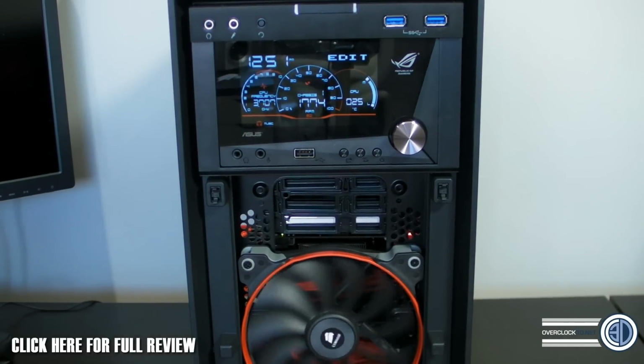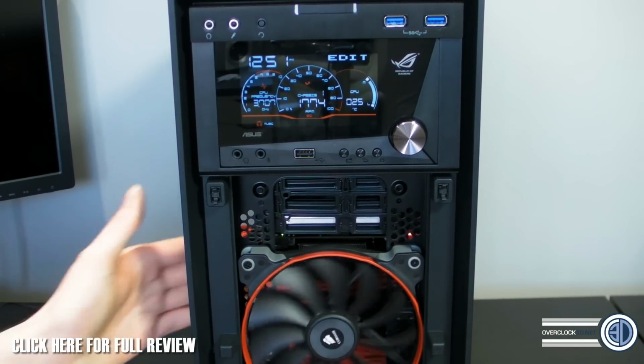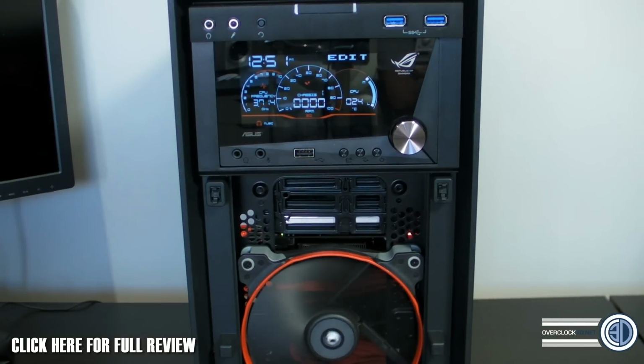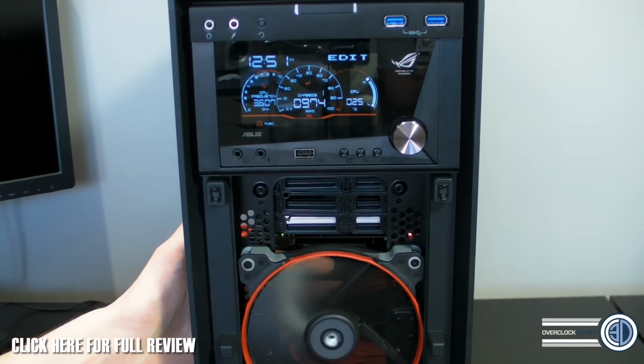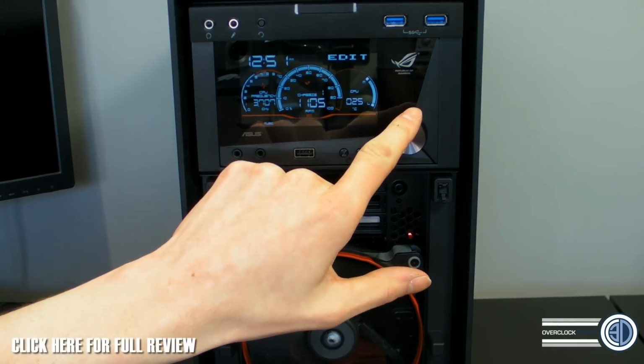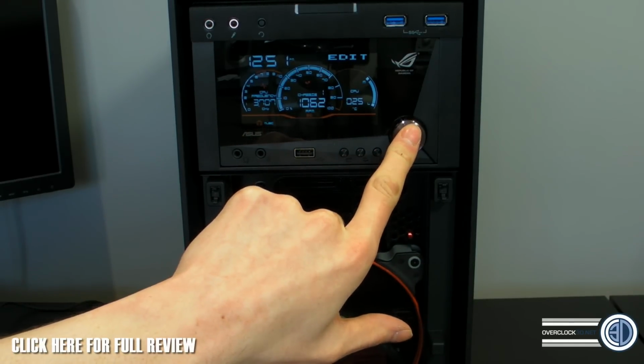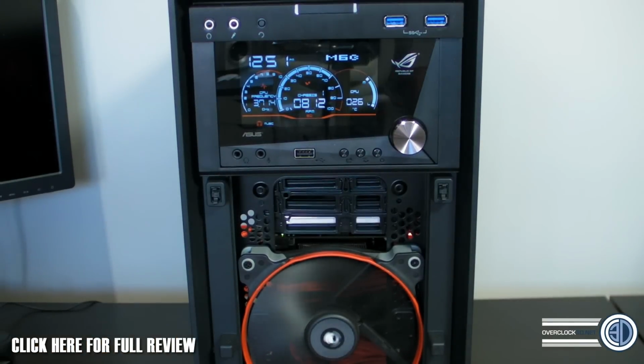It won't actually go fully off, but it will take it to a very low RPM, and then we can crank it right up, and you see it spin up there, and it will adjust your RPM. And then once you want to save the profile of the fan, you just press the button again, and now it's saved. Also, the right hand dial doubles as a readout for your motherboard, so it says M6G, which is the Maximus 6 Gene that we're currently using in this display.